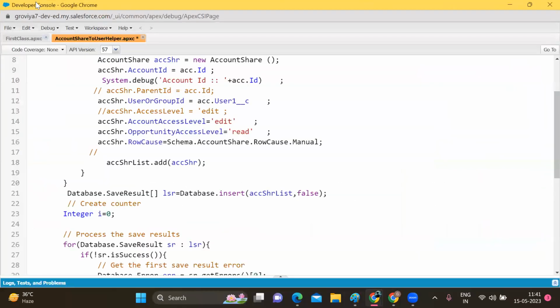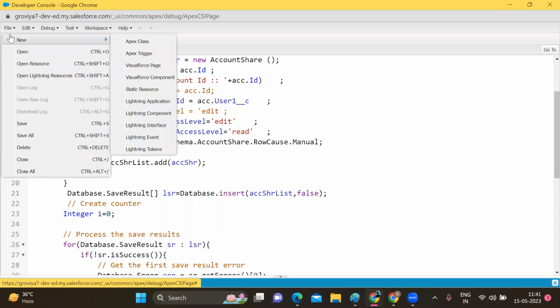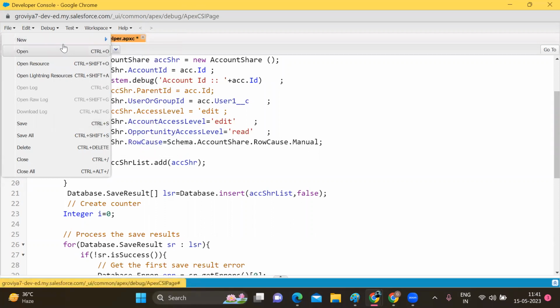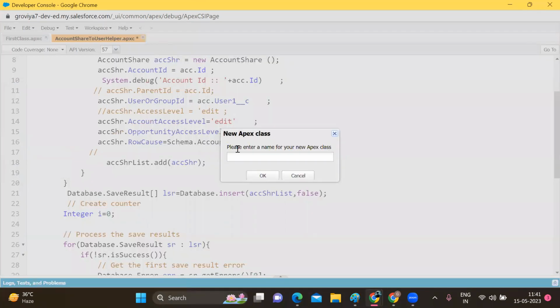And now what we have to do, we have to click on File. Then we have to click on the New button. And here we have Apex class and other files also. So I'm going to create an Apex class. I'm selecting Apex class and going to write the Apex class name. I want to write Groovia first class.